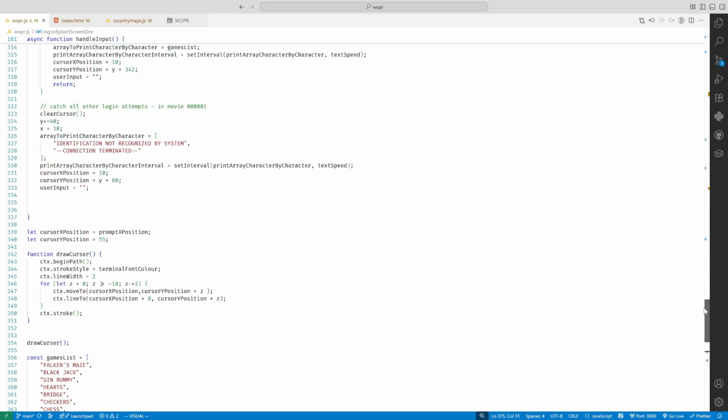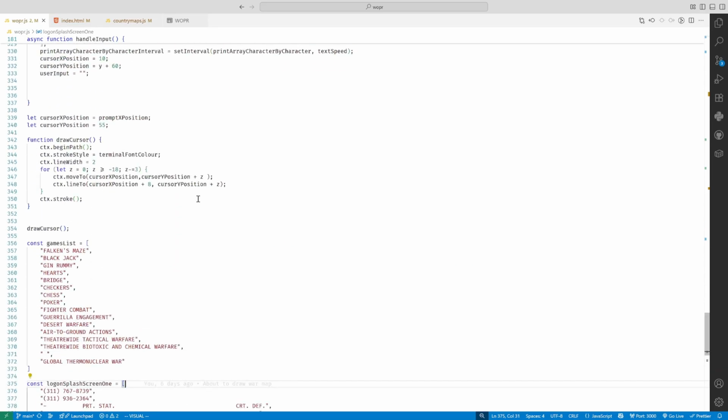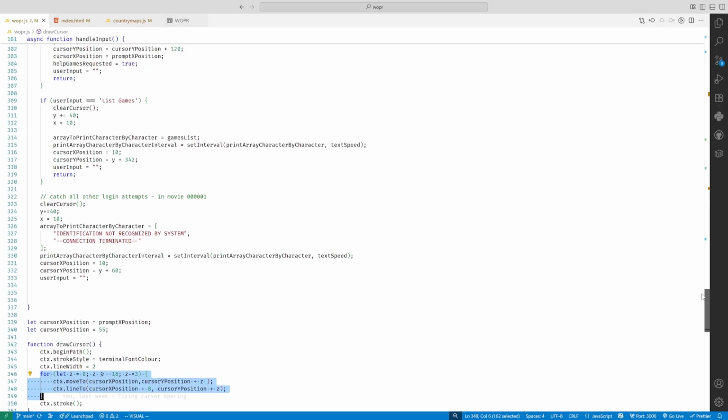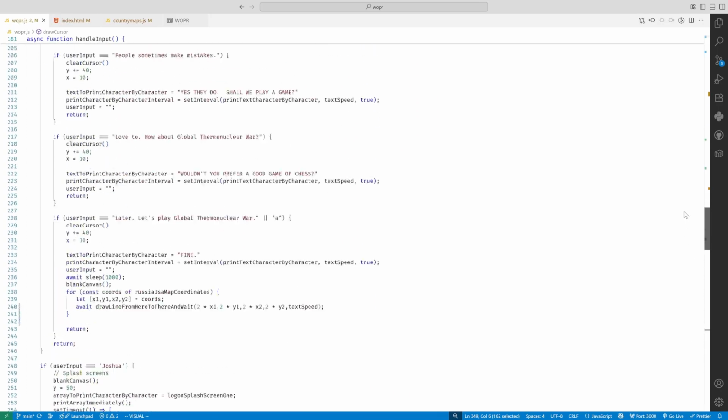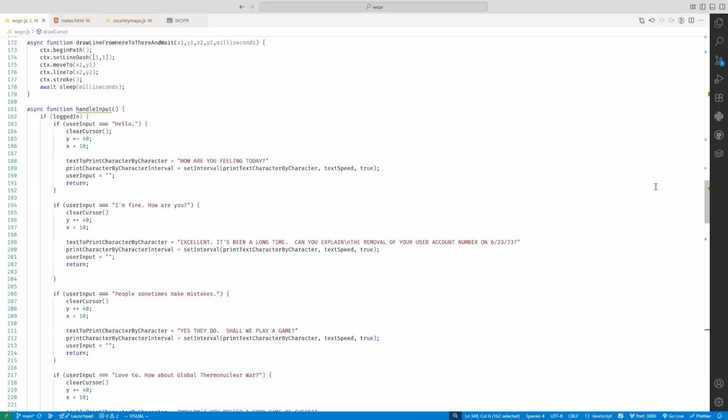If we go back up, here we go. We've got the draw cursor, so beginning a path and then doing a loop over positions here, going up a position every time to draw from bottom to top the lines that make up the cursor. So we've got that draw cursor, and we also have the interaction between the user, so handling the input.